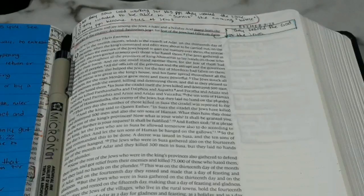We ask that you come into this study, God, and just guide us through these last two chapters of Esther, God. Amen. Good morning, guys. That was a quick, simple prayer.